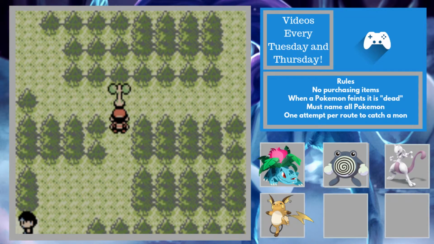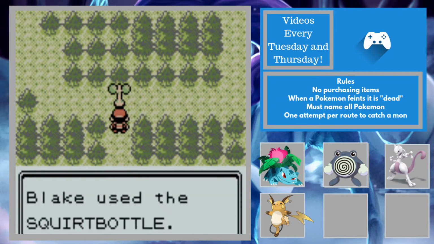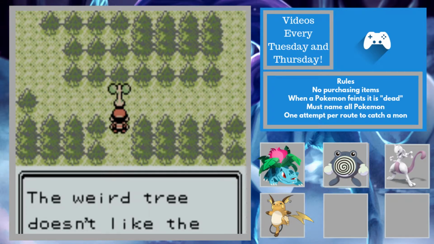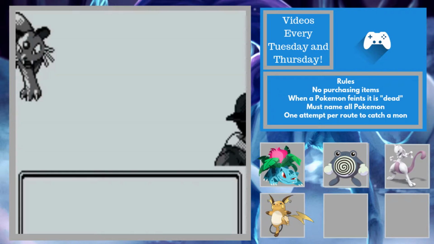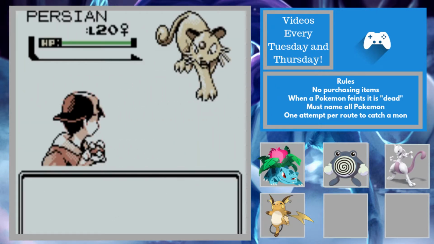Okay, now, the big moment. Sudowoodo. It's a weird tree, use Squirt Bottle. Also, in the first games, the real Sudowoodo is a Rock type, which is super scary because you think it is a Grass type, and so you throw out something that's going to take a Grass type like a Flying type, and it's a Rock type and it destroys you. Did not know that when I was a child. Got absolutely murdered.